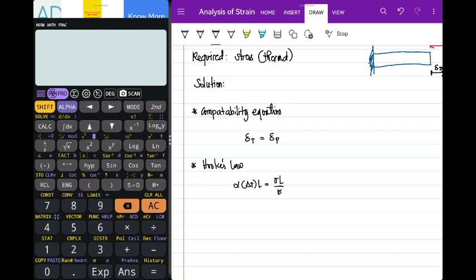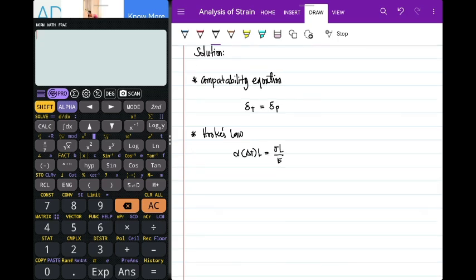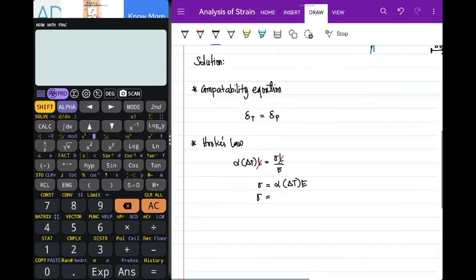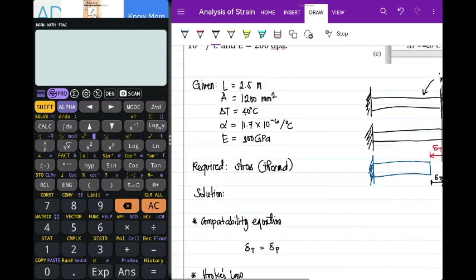If you can notice, the thermal elongation formula that I used here is alpha times the change in temperature times L, right? But as provided in the previous lecture video on thermal stresses, you can always have it interchanged, so that it follows the acronym ALAT, a formula that is much easier to recall. So rearranging the variables, we can now have our thermal stress is equal to alpha times change in temperature times E, and now we can substitute the values.